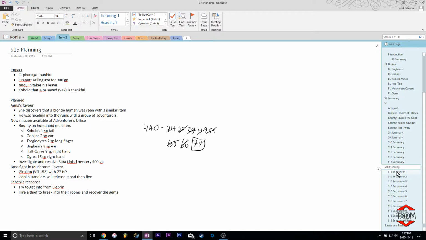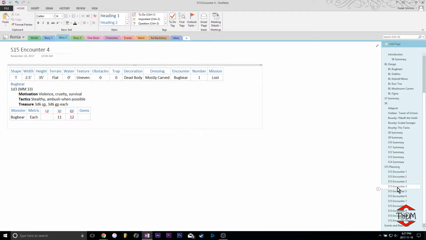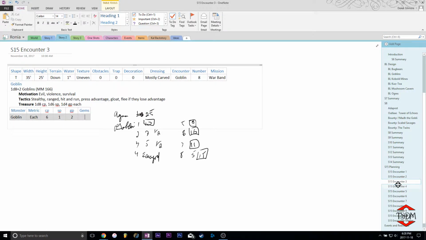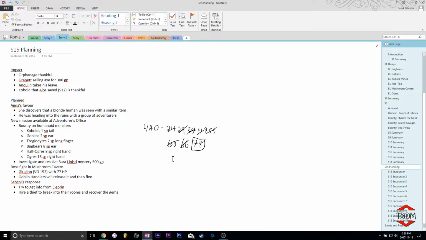If we go over here, I did a bunch of encounters. So it was a combat heavy session. So we got through, no, we didn't hit that one. We did this one. So we did 4 encounters. These are technically random encounters. I have random encounter tables. I just pre-generated them.